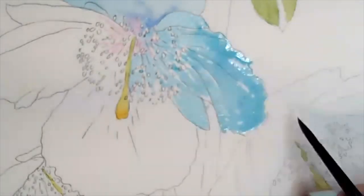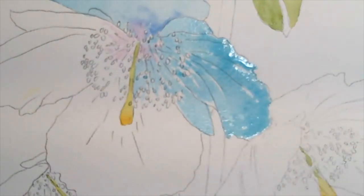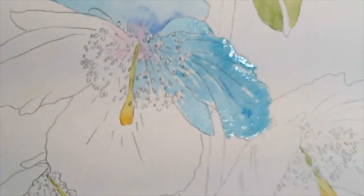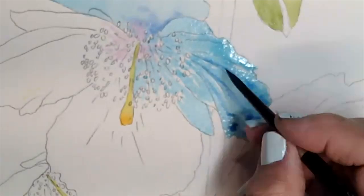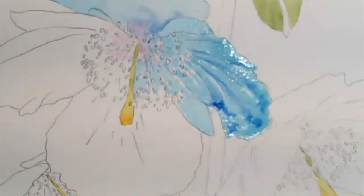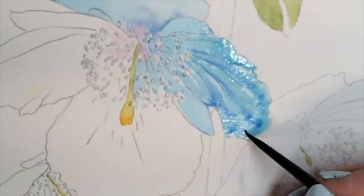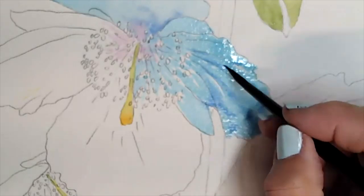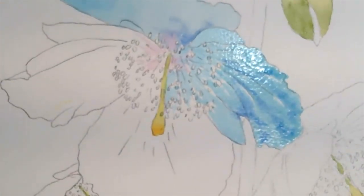And I've left a little bit of white streak for the veins in the leaf. While this is wet, I'm going to take a little bit of my cobalt blue, a little bit, and I'm going to add, it's not got much water added to it. So the cerulean is wet, the cobalt is more dry, and I'm going to add a few sweeping sort of veins of cobalt, wet in wet. I have my brush that's clean and dry, and I'm just going to make sure I get that cobalt just streaked in and then leave it alone, because you can definitely overwork the wet in wet if you're not careful.